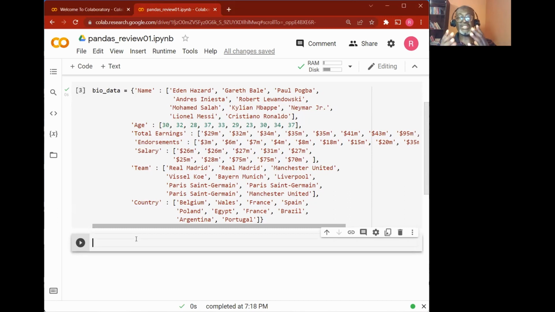And the next thing now is I want to create something called a data frame. How you do it is you use your pandas to do that. So I'm going to give it a variable name, and I'm going to choose df. It's just customary to call your data frame df. df is short for data frame. You can give it anything you want. You could choose to say biodata df, or you could choose to say, I don't know, any name you want, football, biodata, football players, whatever it is. I just want to use something very simple.